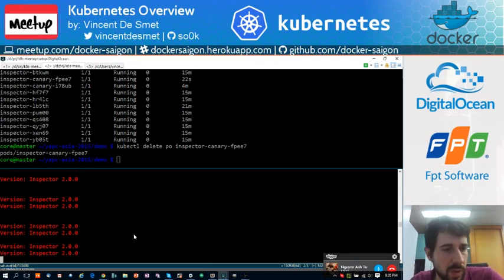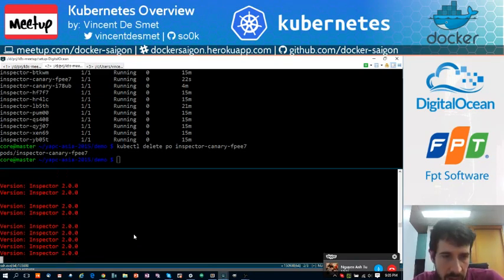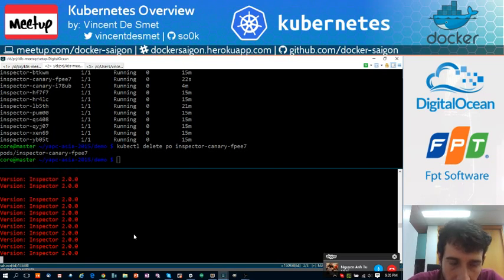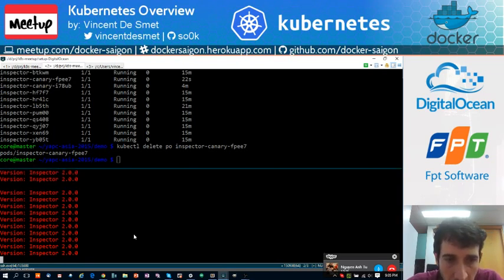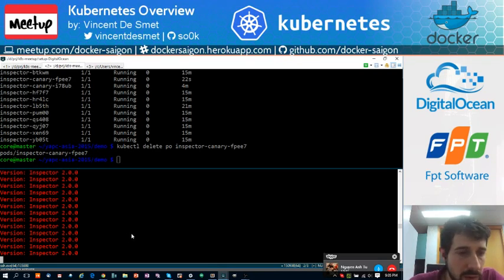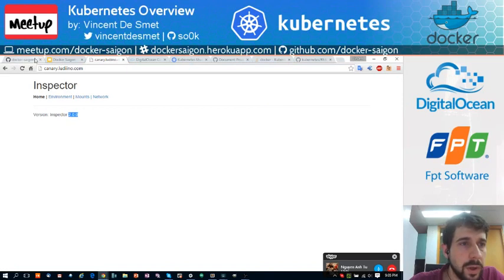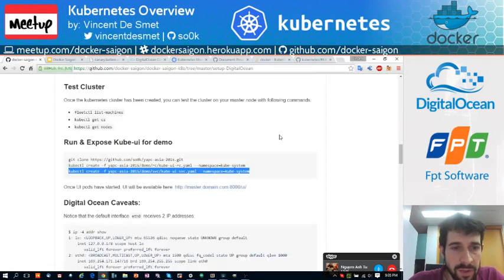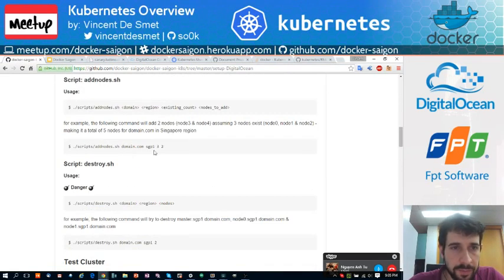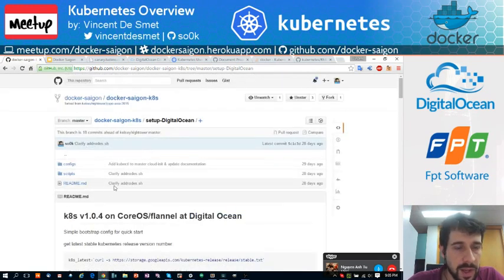The service is automatically selecting whatever pods are running and only directing the traffic there. So there are no lost connections there. All right. So that was the self-healing concept of Kubernetes. As we killed a pod, it automatically healed itself.